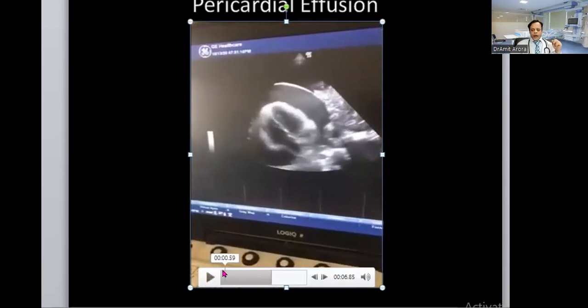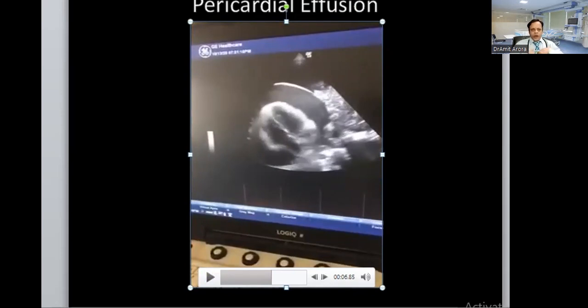Now here I would like to tell you one very important thing. What are the ECG features of this pericardial effusion? It is electrical alternans. So what will happen? Suppose the heart is here. It is suspended. It is also contracting, and as it is hanging inside the large pericardial sac, it can also move to and fro.